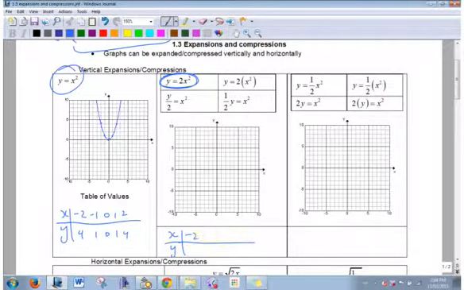Again, what's happening around the origin? It's probably the area I'm concerned about. So if I put in negative 2 here, I get 4 times 2, which is now 8. Used to be 4, now it's 8. I put in negative 1, that's 1 times 2, that's 2. Used to be 1, now it's 2. 0, still 0. 1 is going to be 2. 2 is going to be 8, because again, this thing's symmetrical, isn't it? So, not 1, 1, but 1, 2. Not 2, 4, but 2, 8.